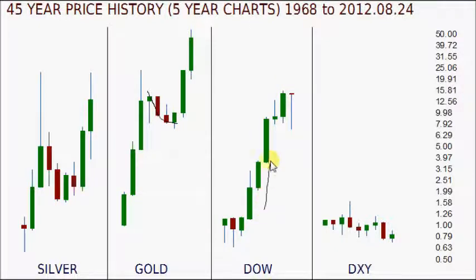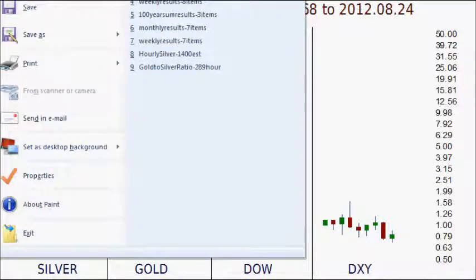For you have 3 candles up, a sideways consolidation candle, which is followed by another up candle, and now this one, which states that it pretty much started the year 2008 roughly where it is now, retraced all the way down, and then back to where it is now. Again, very much a bullish looking candle, and the dollar index is doing a whole bunch of nothing. So that's pretty much the story. Now, if we take a look at this even further, we could go look at the last 100 years.